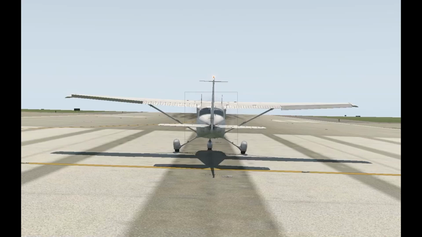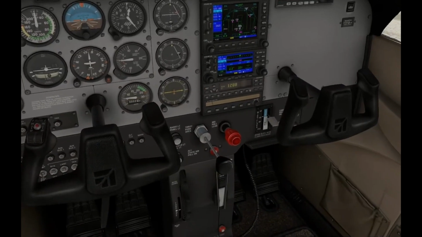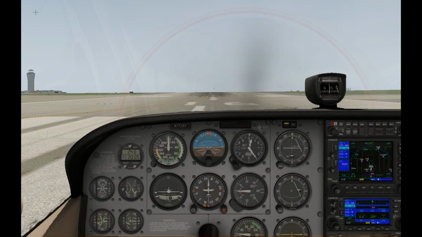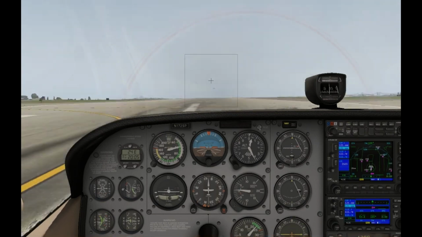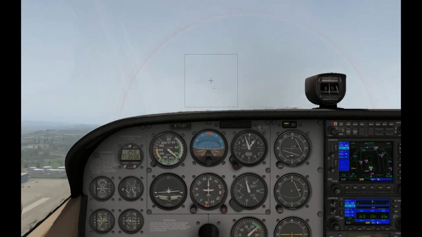Now that we're loaded in our Cessna 172 in X-Plane 10, we demonstrate the control surfaces, starting with the ailerons, then the elevators, back to the ailerons, and the elevator once again. We then add 1 notch of flaps for takeoff and increased thrust. We continue our climb to a stabilized altitude of 1500 feet.